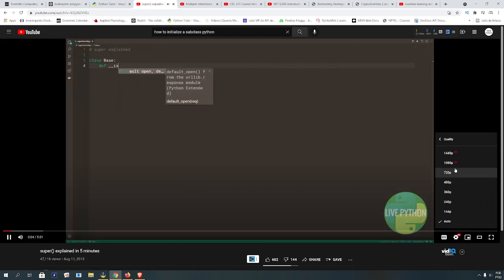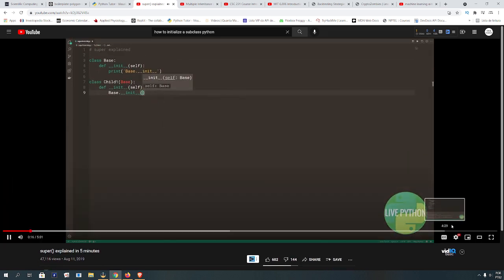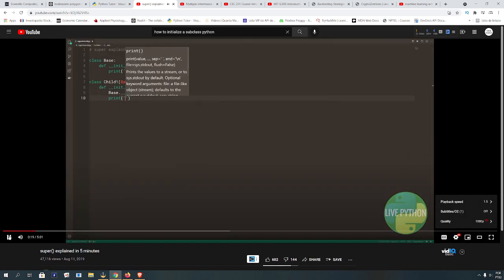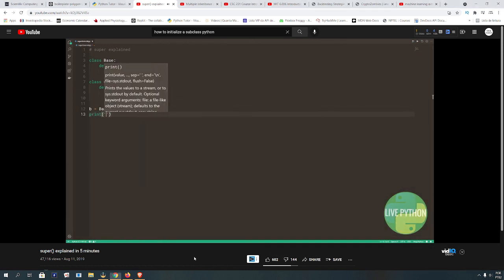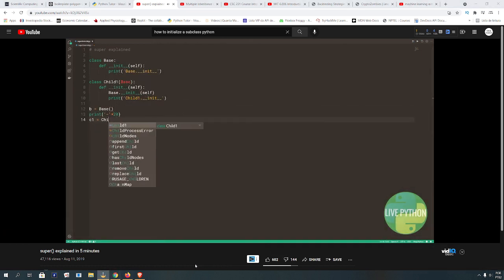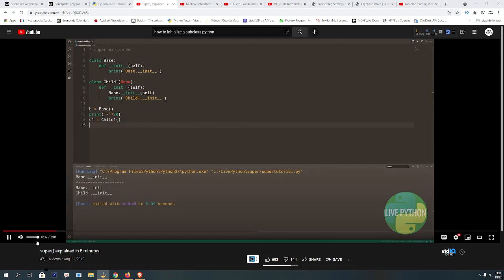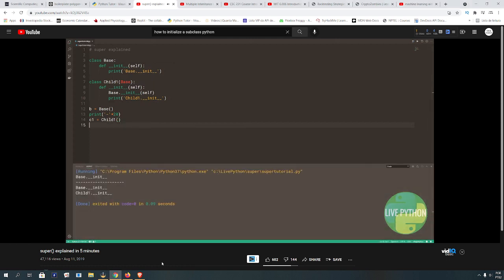In the next few minutes, I'm going to explain the Python keyword super. Let's jump straight to an example. Here we have a base class, which prints base.init, and we have a child class, child1, which inherits directly from base. On instantiation of this child class, we're directly calling a method from the base class. In addition, we print child1.dunderInit. Let's create an instance of child1 to see what happens. We see the behavior that we expect. We called the dunderInit method of the base class, and that prints base.dunderInit. We then printed child1.dunderInit. No surprises there.